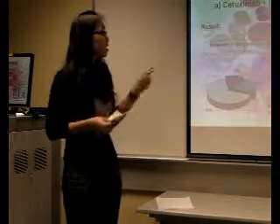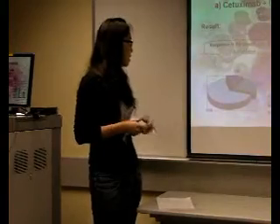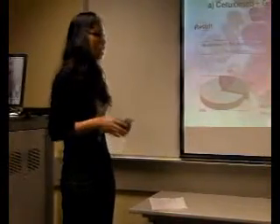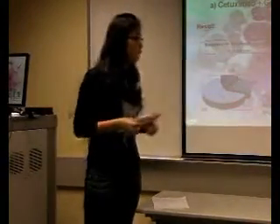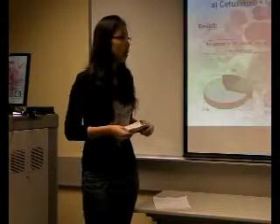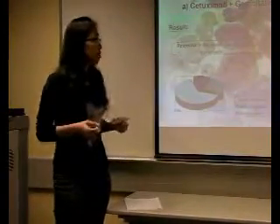Here is experiment one, which uses a combination of two drugs. Looking at the results, there are two tables. In the first one, up to 65% of patients had a stable response, meaning the growth of cancer cells was slowed or stopped. The second table shows that 31.7% of patients treated with the combination of two drugs had a one-year survival rate, which is comparably favorable compared to those treated with gemcitabine alone.